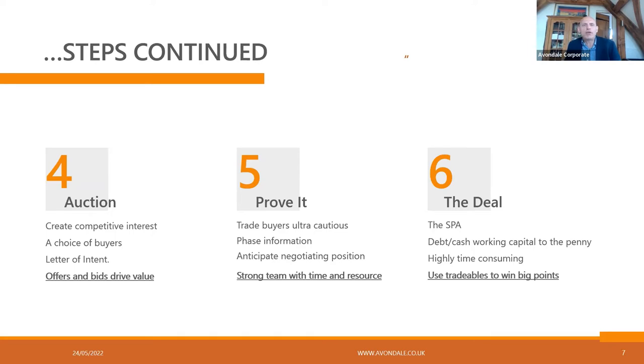Fifteen to twenty advisors is not unusual — both sides' lawyers, both sides' accountants, and most corporates will have a fairly heavyweight commercial team looking at it internally, typically five to six people. They are really focused on due diligence. Trade buyers are very much focused on doing acquisitions, but they want high quality. If you can't prove that high quality, you will have difficulty. Better to go back to the preparation phase and consider how to prepare the business if you're not in a position to prove the quality.